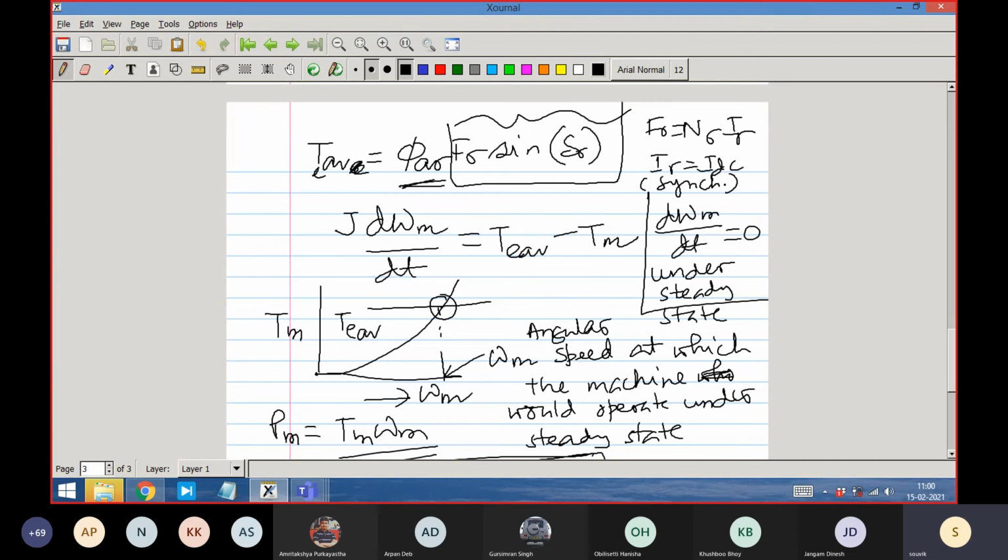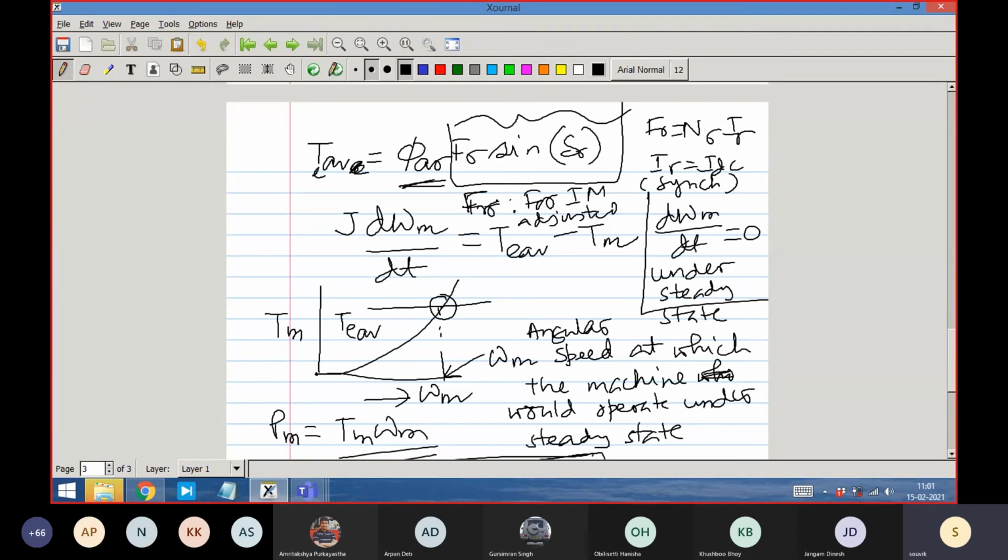So in order to produce more torque, what will the induction machine have to do? It will have to adjust the magnitude of FR. The magnitude of FR was unchangeable, ordinarily speaking, in a synchronous machine. But in an induction machine, delta R will remain 90 degrees almost all the time. But in order to adjust to the new value of torque as per the demand of the load torque, it will adjust the FR part. FR means current value. FR is N into I. That means the rotor current will change.